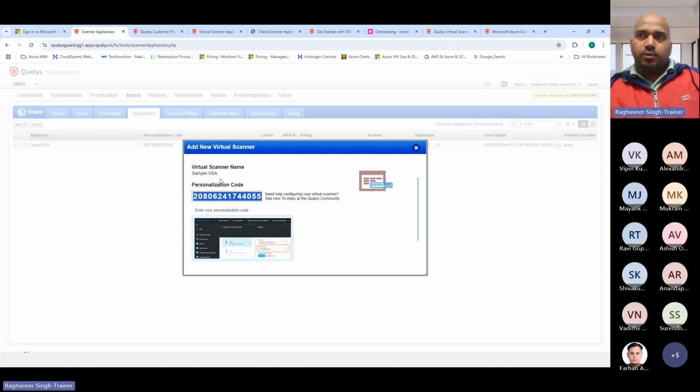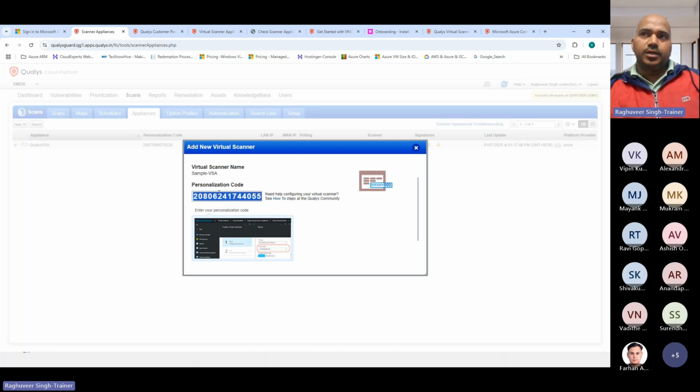So you are deploying a virtual scanner appliance outside of Qualys, outside of this module, in Azure, AWS, GCP, in an on-premises data center, on Hyper-V, on VMware, on Citrix, wheresoever you're deploying it. How will you enable that scanner appliance to communicate and collaborate with this module? With this code. So this code basically is the key. It's like an authentication key.